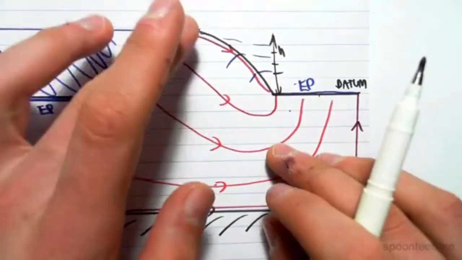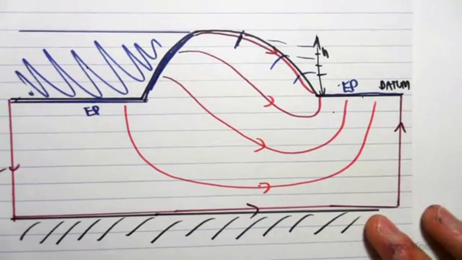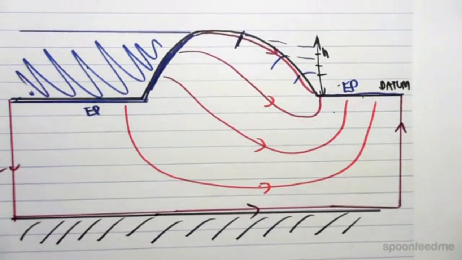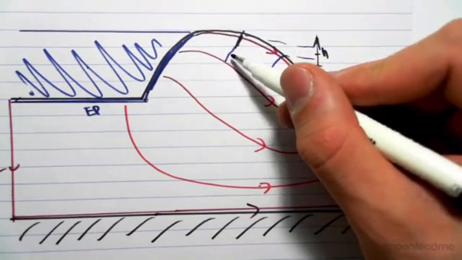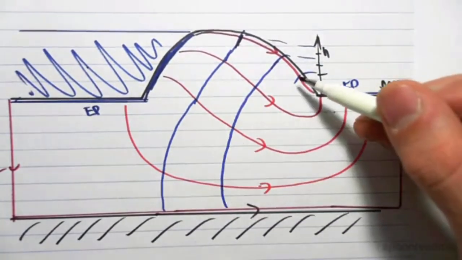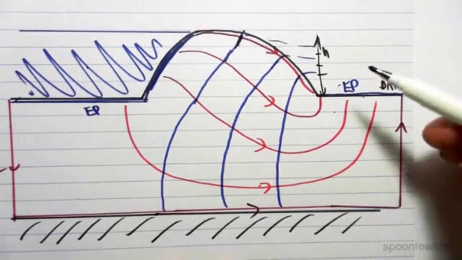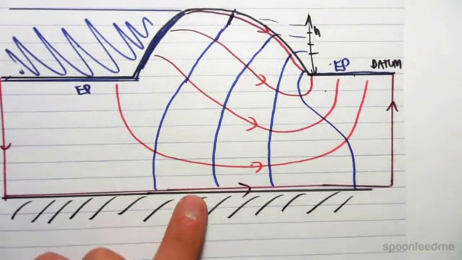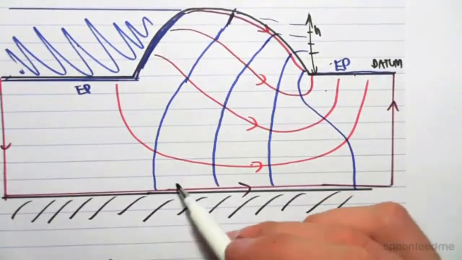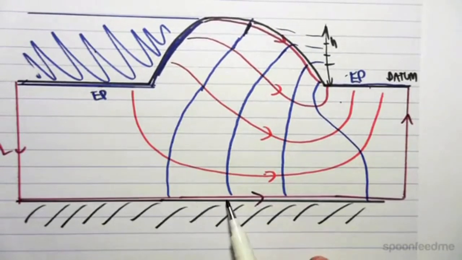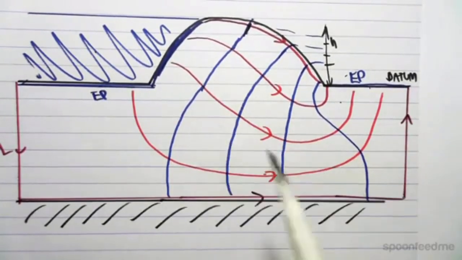So they have to run perpendicular to my flow lines. And also, we need to form curved linear squares. We need to form a square which is sort of like distorted, which can fit a circle in. That's what a curved linear square is. So we need to make sure that we're sort of forming squares here. This one would come down. This flow line is not so perfect. And then this one would maybe come like this and down. So what you've noticed is, I mean, this is a good curved linear square here. It's not so good here. I would have to come and fix this solution up. It's not perfect. I would have to redraw it and adjust it so that I get more curved linear squares. Not like these rectangle shapes forming here. I need to get a shape like this everywhere.